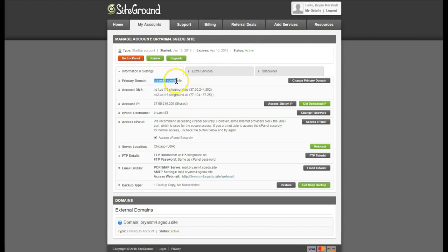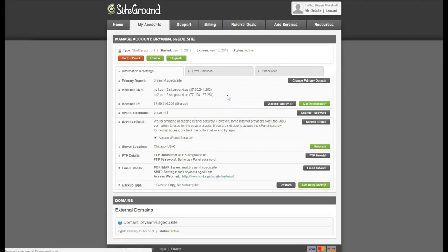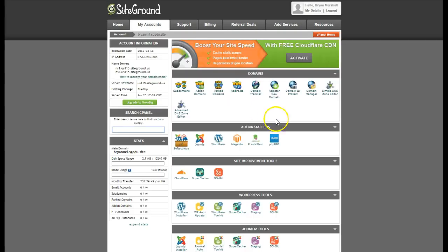this is going to be your primary domain name. When you go to that site, that's going to be the site where you're going to have WordPress. When you do the sign up, it's going to ask you 3 questions. One of the questions might be, hey, you need to install WordPress. I'm going to go into my cPanel and see. I'm using this for another class, so I didn't install WordPress on here. However, I'm pretty sure this auto installer right here is going to be the one you're going to need for WordPress. So if you log in after you get it all in, you figure it all out, just go right out here and click on WordPress and see if it does the install correctly.